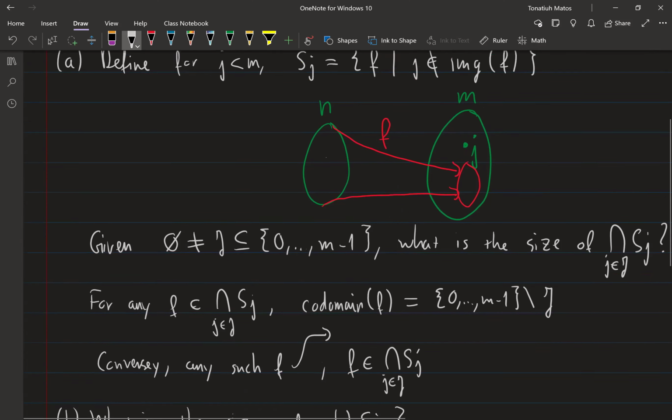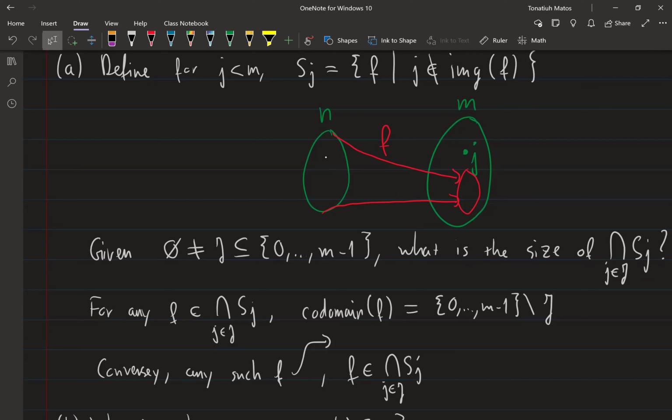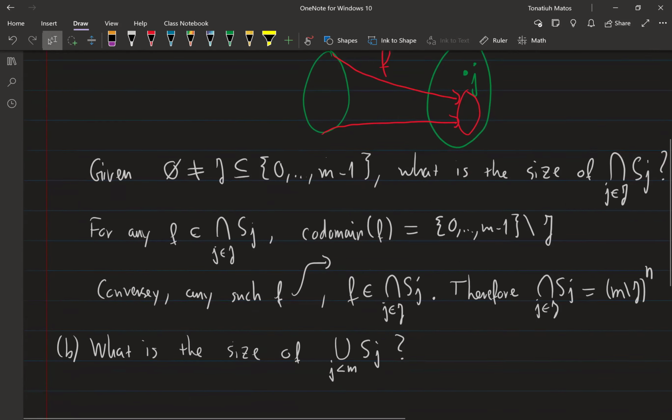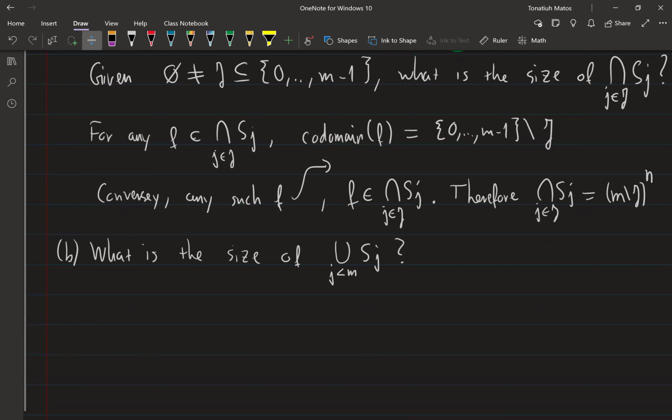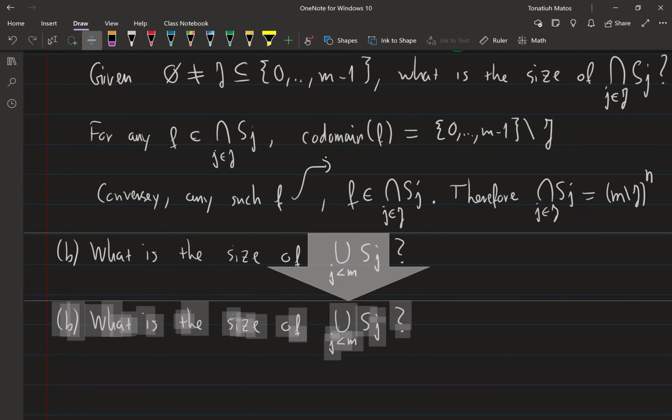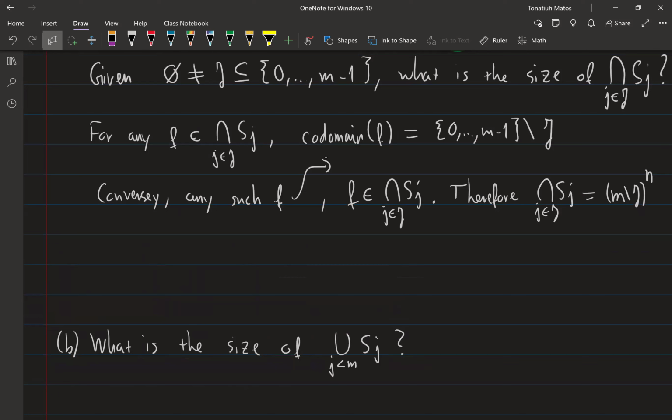What this tells you is that this intersection is exactly the set of all functions from the set n to the set m minus J. So we know the size of that. And interestingly, the size only depends on the size of J.